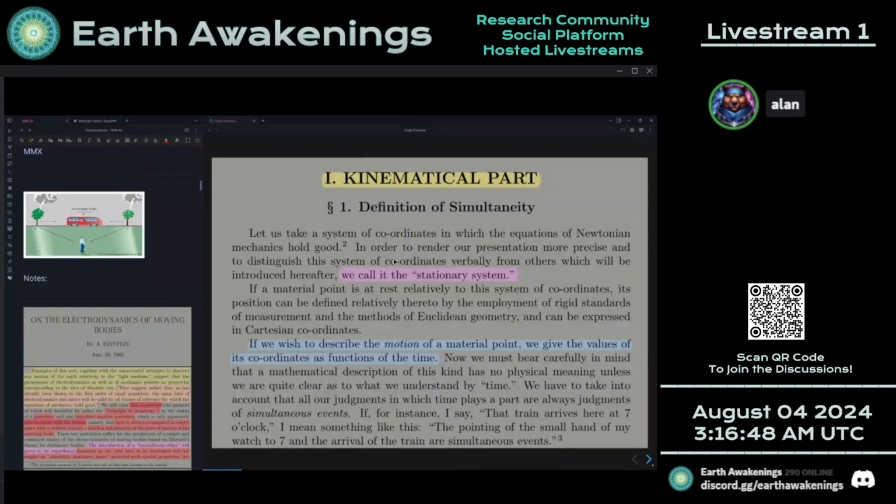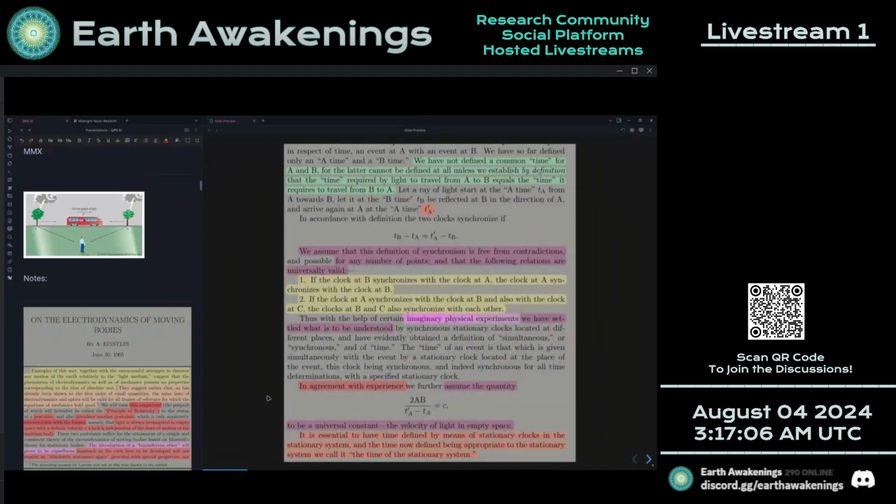But if he said it to somebody else, well, is it my 7 o'clock, your 7 o'clock? So that's what he's putting forward there, that there's no absoluteness to it. You would always have to think of it through this lens of being relative to some coordinate time, right? Just some arbitrariness, because there's no true rest.